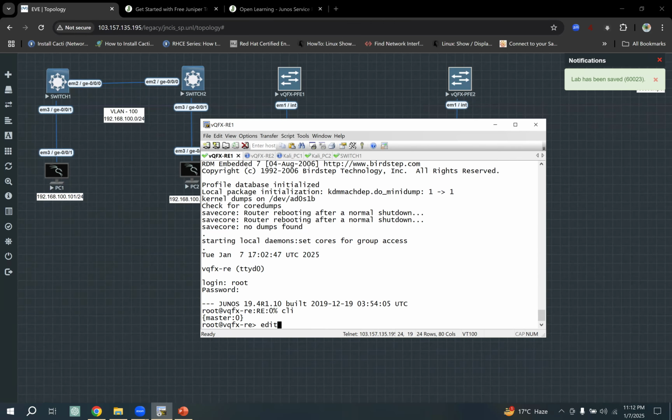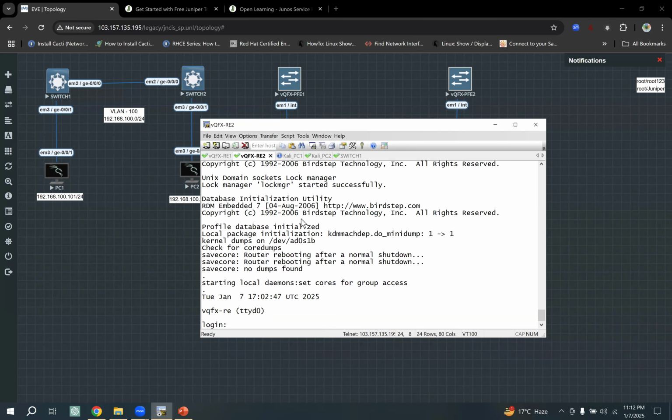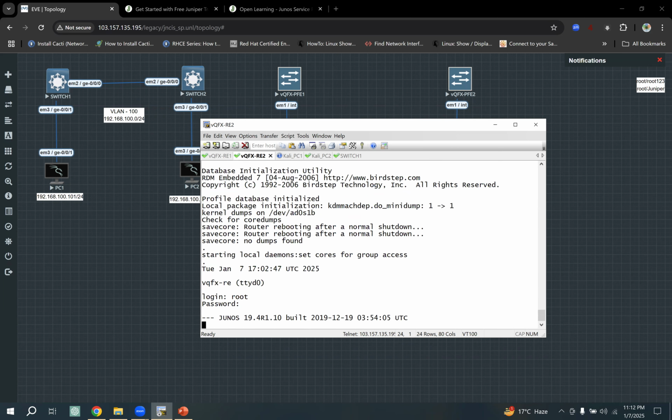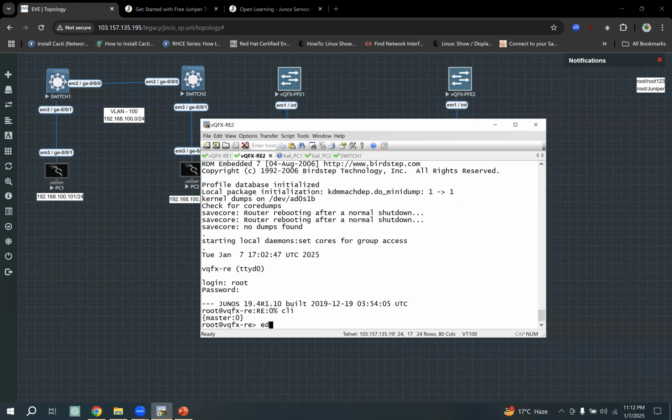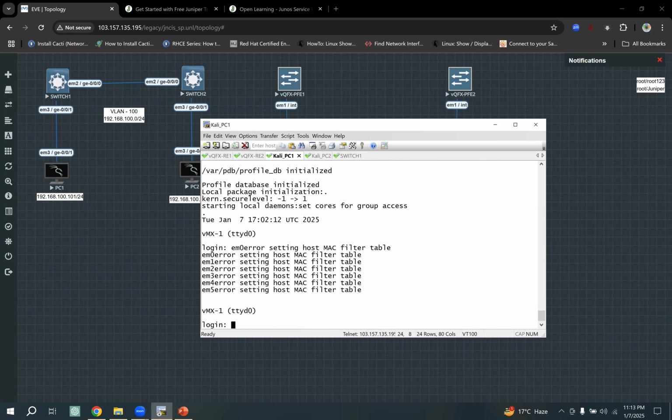And then edit. Now I'm in configuration mode. Go to the other QFX switch. User is root, password is Juniper. CLI, then edit. And this one is our BMS.